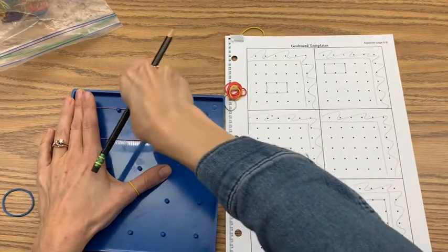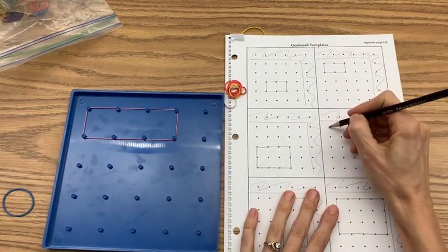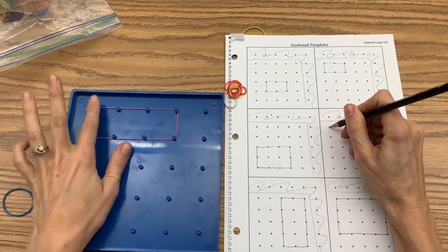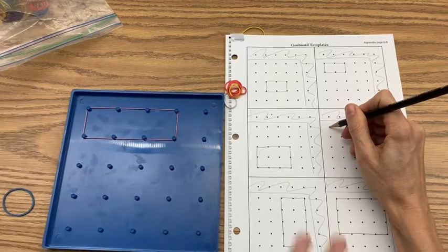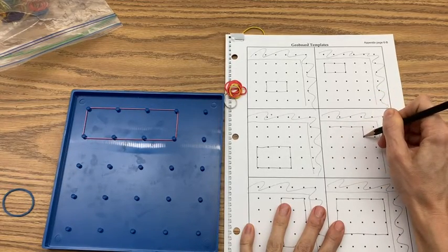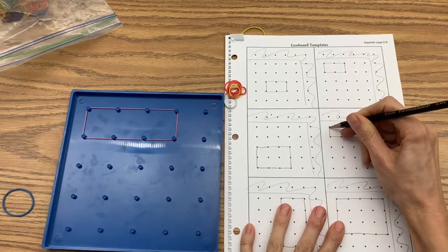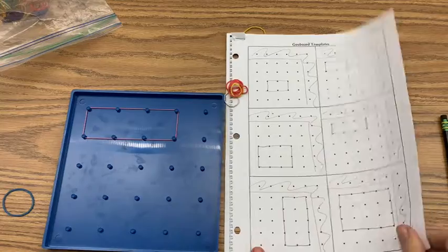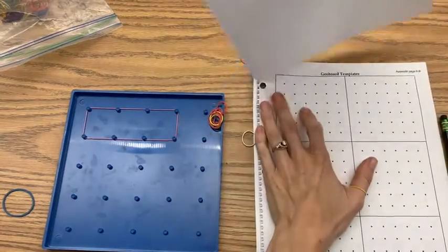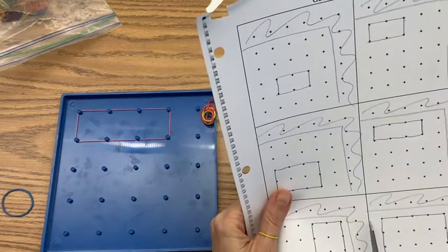How about if we did it like this? There we go. Look at this. So this time we went one, two, three. One, two, three. Down one. One, two, three. Up one. Good. Okay, so now that you have this page, you can go ahead and cut your rectangle.